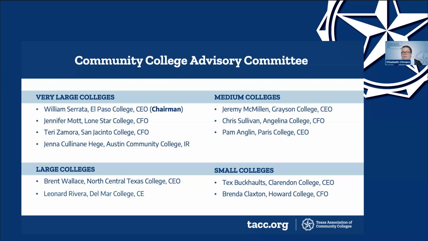Basically, the idea is this committee is working closely with the coordinating board to get emergency rules written to send to the governor by mid-July, and then in August there will be a special called board meeting to pass those emergency rules to allow us to start the new fiscal year with funding based on this model. But as you can see, we have representation from our very large, medium, and small colleges. Notably, Dr. Serrata, the El Paso College president, is the chairman of this committee. He is also currently the chairman of our officers committee here at TAC.